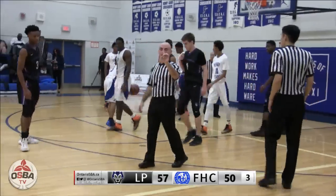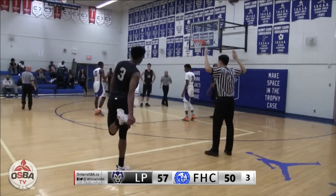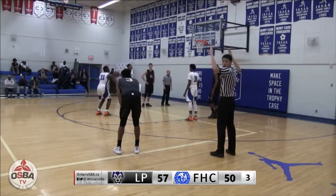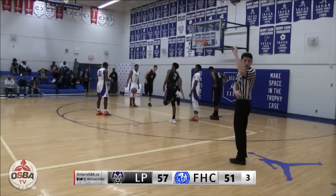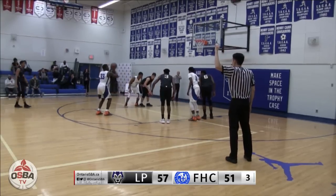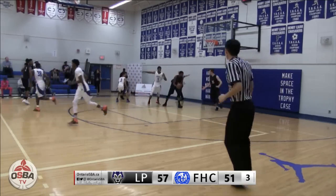Begovic got caught leaving his feet there. McNish leaned right into him. Easy call for the refs. He's going to go for 2. Anthony McNish, class of 2017, 6'4", but so strong. Definitely built like a football player. Wouldn't be surprised if that was one of the sports he plays for the Crusaders here. He's unable to make the second one. And Lincoln Prep with the rebound.